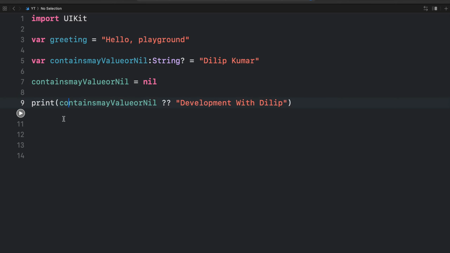That's what will be printed. If the value is already implemented, then it will be executed with Dilip Kumar. Okay.